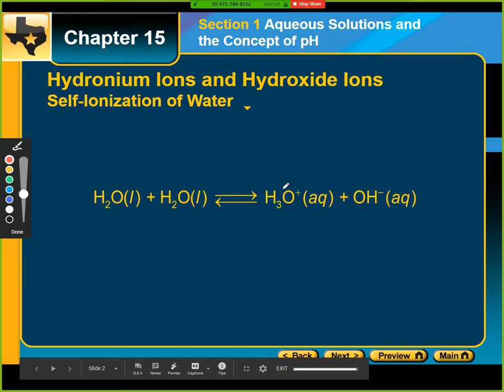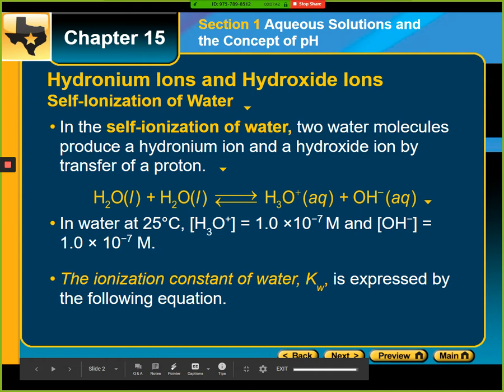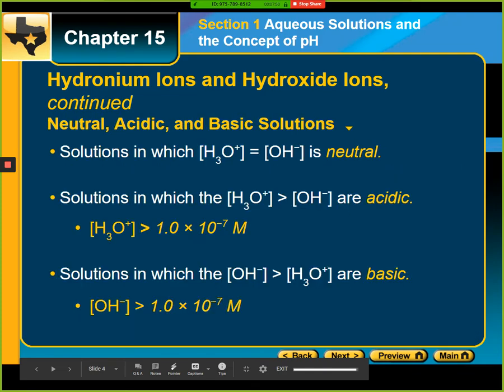Hydronium concentration is tied to how acidic a substance is. Hydroxide is tied to how basic or how alkaline a substance is. Okay, we're not going to worry about that right there. We're really not going to worry too much about that right there. This slide, though, is pretty important, so I'm going to take just a minute and talk about that. So hydronium concentration, this H3O, is tied to acidity. This hydroxide concentration is tied to alkalinity, or how basic it is.